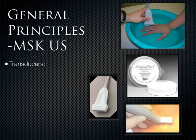Now, the transducers that you want to really focus on, particularly the ones that we have access to all over the place, so the linear transducer. Remember the linear probe: high frequency, best resolution. If I was stuck on a desert island and I could only bring one transducer with me, this is the one I'd bring. The images are beautiful. Whenever I can get away with a linear probe, I'll use it.